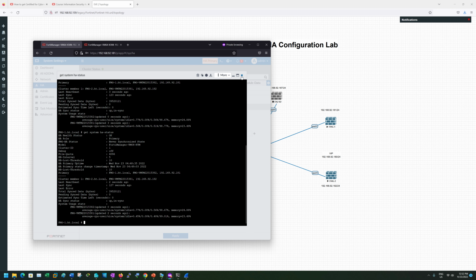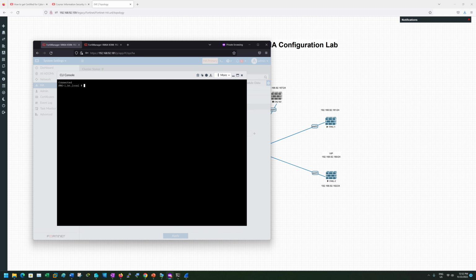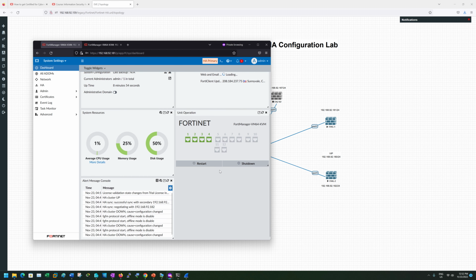So we're trying to trigger the HA failover from the primary unit, which is FortiManager 1. As you can see here, it's showing as primary. So I will try to restart the system.